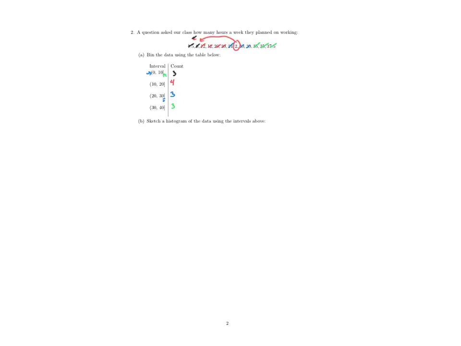My next step is to go ahead and create a histogram. When I create my histogram, I'm going to start by drawing my horizontal line. I'll then put my number line on the bottom of that. I can put a vertical axis if I want. For right now, I'm going to leave it off though.